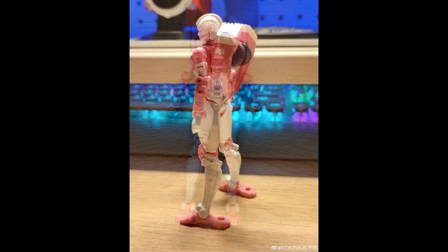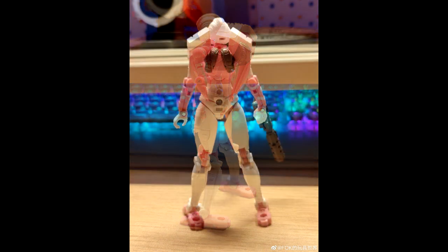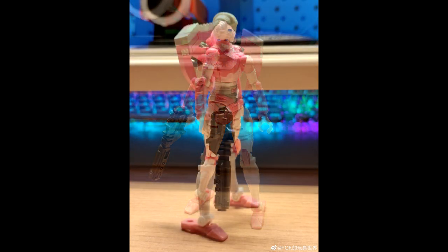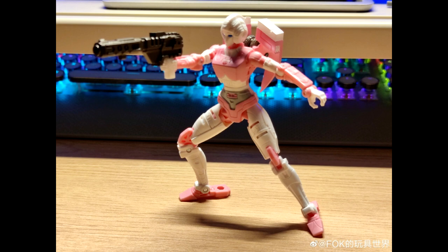I may have to go in on this one. I haven't ever got anything from them, but they've made some cool stuff for New Age and everything. Really nicely done. I do think the black rifle is a little too big for her, but I do like the sniper rifle. That looks pretty sweet. Really nice set, and I definitely want to try to get this one. This is Go Better, for Earthrise RC. That backpack looks pretty sweet.